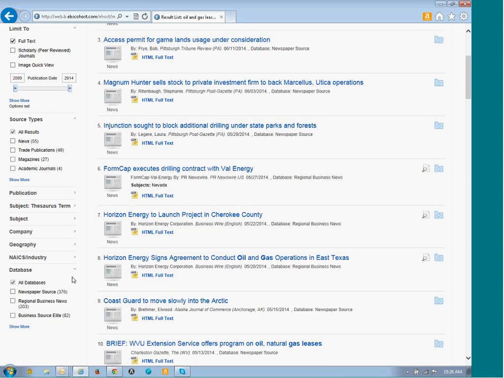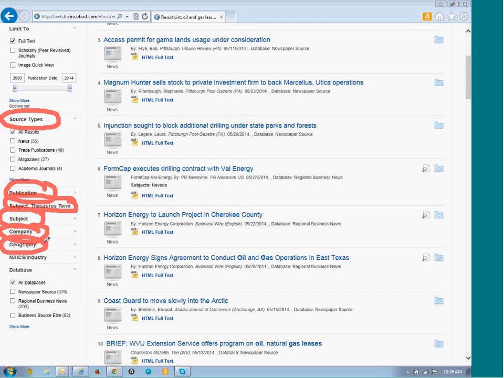And then, scrolling down, databases have different facets. And facets are really just these clusters, these groupings. So you'll notice a lot of groupings with the business databases. That's because you've got things like company and geography that are used more in business, so you have more groupings.